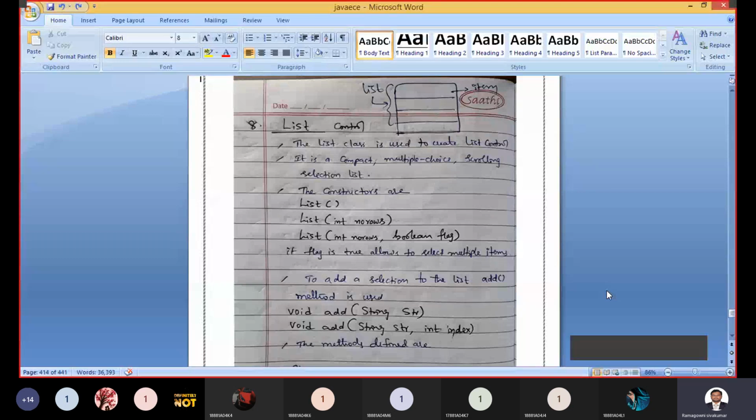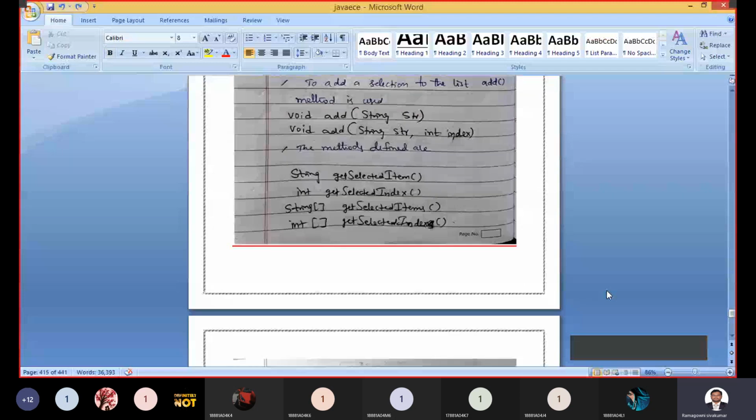List with int number of rows, and List with int number of rows and a boolean flag value. The flag allows selecting multiple items; otherwise it is not allowed. To add items to the list, the add method is used: void add with a string value, and void add with a string and an int index.